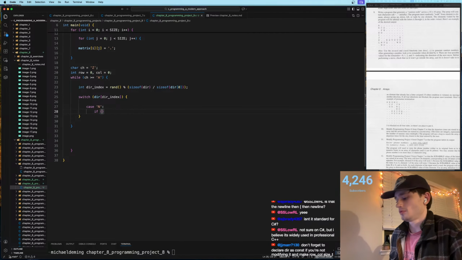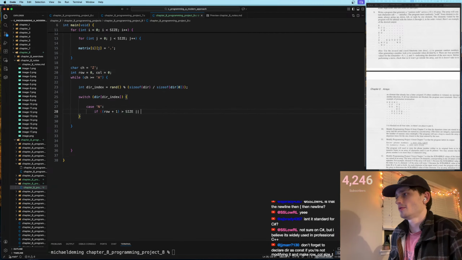So this would be if row plus 1 is greater than the size, then this is an error. I guess we'll say, or, what else would cause us to break? If the value is already taken.